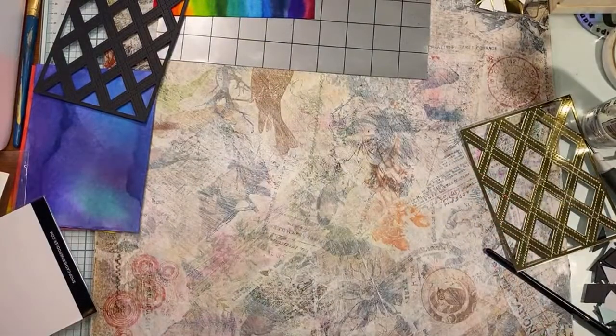I'll send that through the machine. And I am using my chrome precision cutting plate for this. I am putting it on an angle, and I am going back and forth, just to make sure it cuts through that tape, because it's kind of thick.